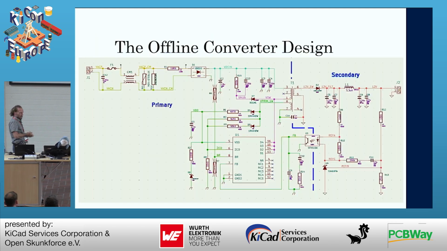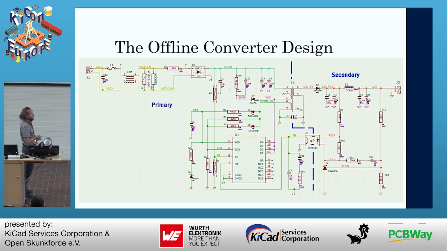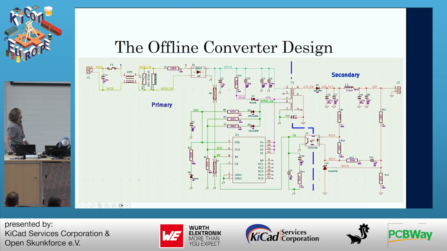Okay, the offline converter design. This is a flyback converter. I'm not sure how many of you are feeling good and well about an offline flyback converter design, or is there any of you that would feel, okay, I could use a little explanation of what's going on in such a design? Okay, that's great. So I started out by mentioning that it's a very good design for having these net class to net class constraints.